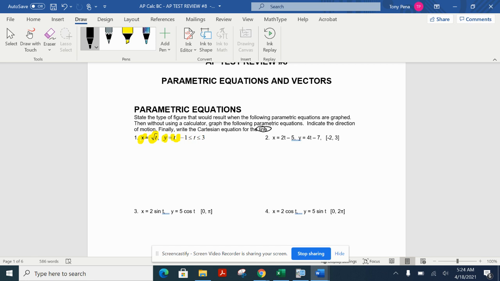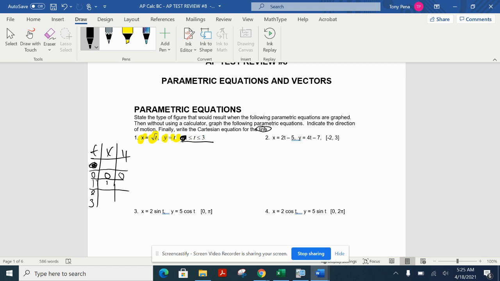So with this one, what we did to identify what this was, if it wasn't an obvious one, like some of the trig ones are here in a second, is we set up a little TXY chart. Here's our T's that we would use. And then we would just use these equations to identify what our X and Y positions were. Although now that I look at this, let's change this to a 0 so that we can do the square root of 0 to get a 0. And then in this case, if T is 0, Y is also 0.